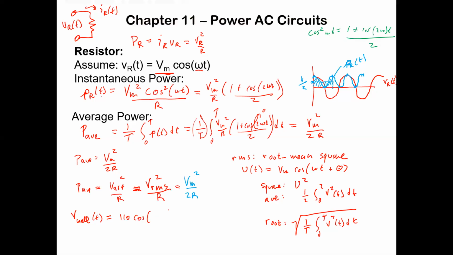And omega is 2 pi times 60 hertz, which is 377. And maybe it's got some phase in it, right? What this is saying is that's the wall voltage as a sine wave. And the power, if you run this across, let's just keep it simple, R equals 1 ohm, you're running that 110 volt sine wave source across a 1 ohm resistor. How much power are you going to get out of that resistor?